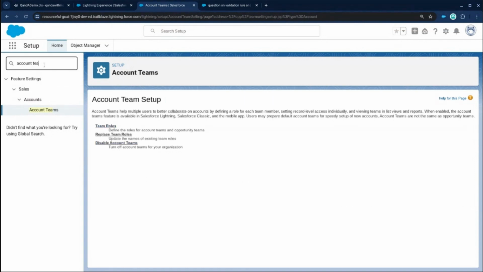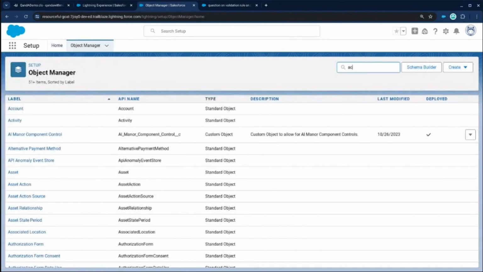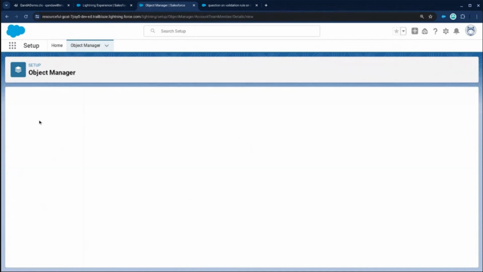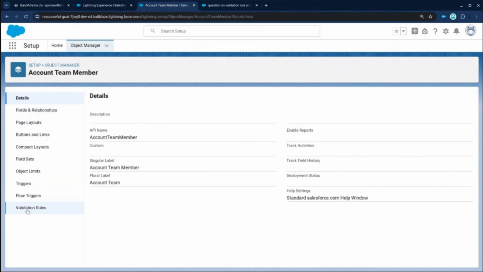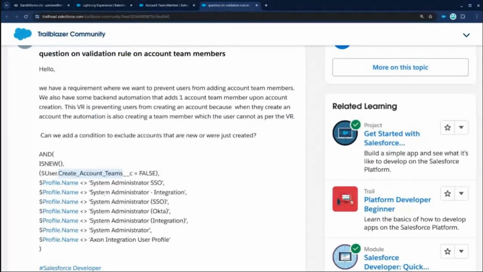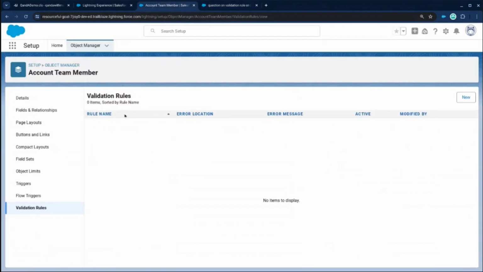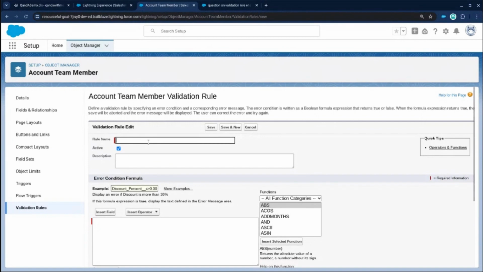So, okay, and now that I have that, let's go to Object Manager, Account Teams, Account Team Member, and I'm going to create this validation rule that was, oh, no, there we go. Okay, so new, I don't know, stop new records, or stop new team members on existing records.